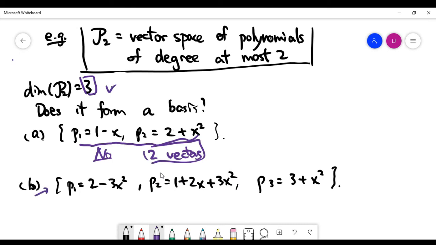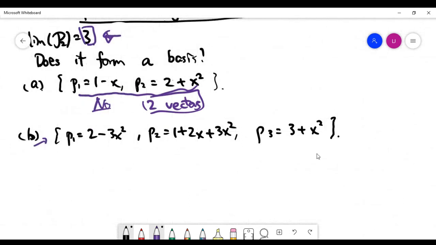Let's look at the second case. Now it's good. You actually have three vectors in a three-dimensional space like this. But it doesn't automatically imply it must be a basis. If you recall what we did in the last example, in this case, we need to check certain determinants. And the determinant is based on the vectors given. As I said, you have to conceptually think of these three polynomials as vectors.